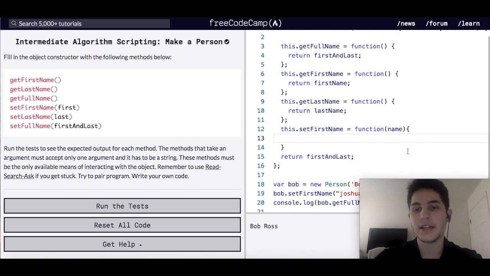So Joshua is going to be the input for our parameter, right?